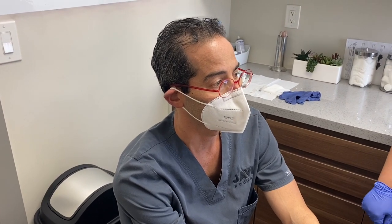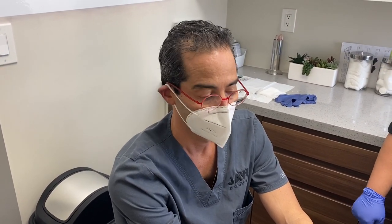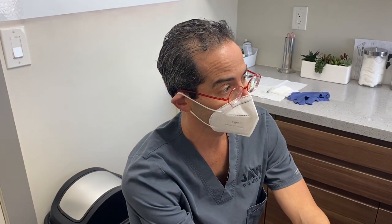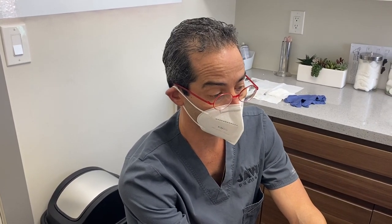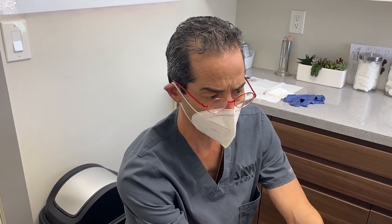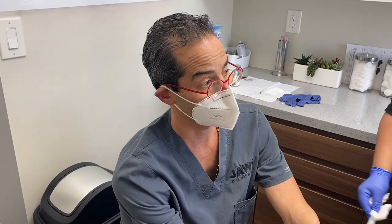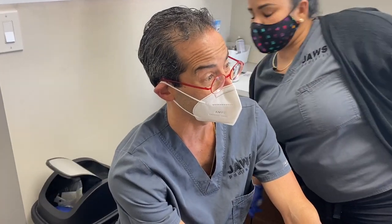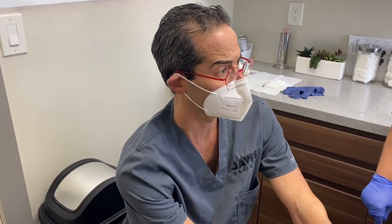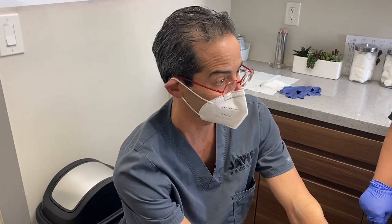We're doing a little bit of sclerotherapy for the treatment of unsightly spider veins. There are different types of sclerotherapy that we perform for either reticular veins or spider veins. In this particular case, we're just doing some spider veins. This is the third session, and we've seen an improvement of about 50%, maybe 60%. The patient has done really, really well.